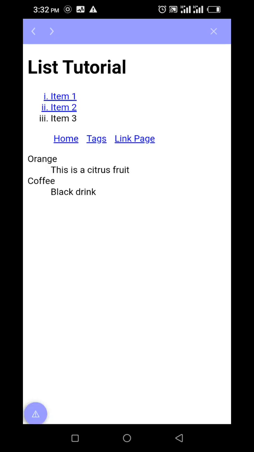Sorry, it's coming up. Of course, you see the links now. I can remove this default behavior. Of course, I've shown you how to do that, to change it from blue and all that. So I styled this too. If I click on this now, it should take me to the home page. What's happening?